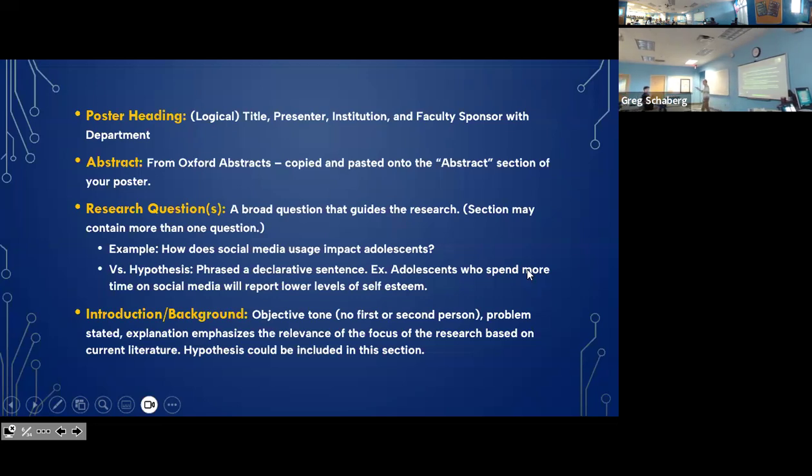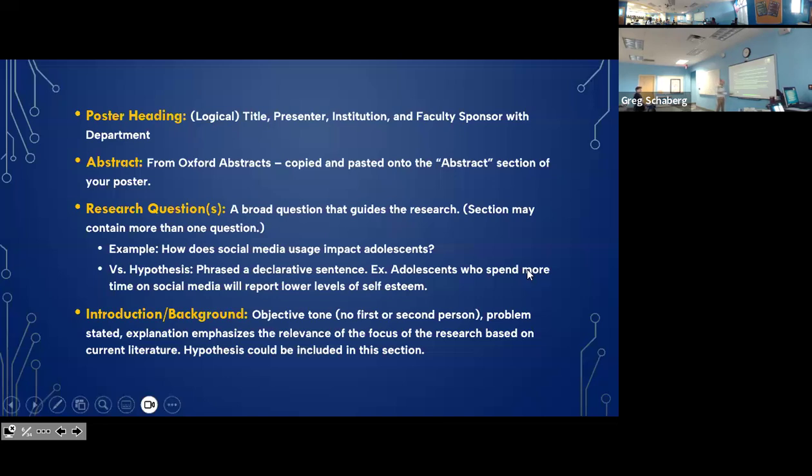Like when you were in 1101 and 1102 and you wrote papers, your instructors told you that in the intro, you're catching your reader up to speed. That's what you're doing in this intro: catching your readers up to speed on the topic, talking about relevant studies that have been done recently, recent trends in the field. This is where you catch me up to speed on the topic.